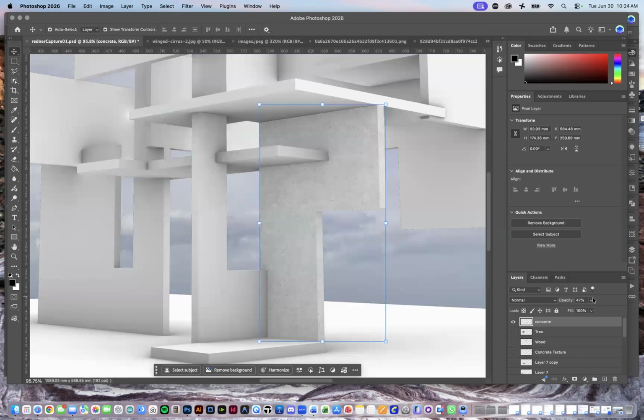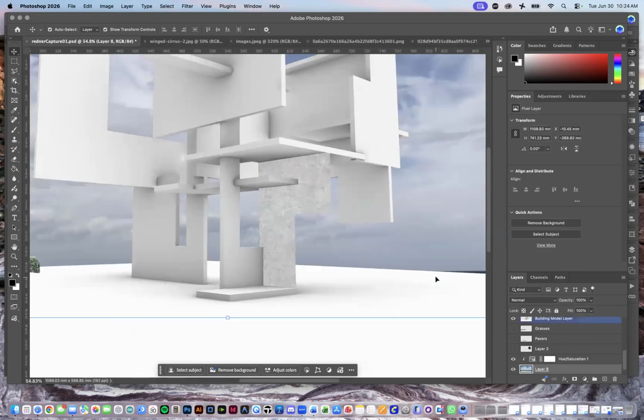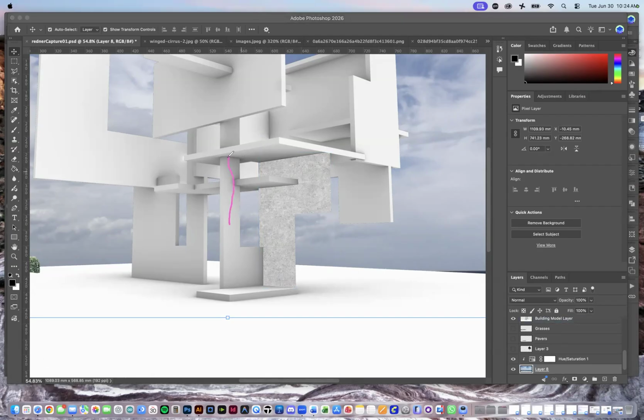Now, I've turned the opacity way down. I'm going to turn it back up, and you can see just how pathetic it is. What I want to do is find a way to show that texture subtly, but also to let people see the soft shadows and surface definitions that came with the actual rendering, right? As you can see, for instance, on this surface, obviously it's darker here, gradients to brighter where there's sun. It darkens again here and here, right? I want to see those soft shadows and tone and textures, but I also want to see the concrete texture.